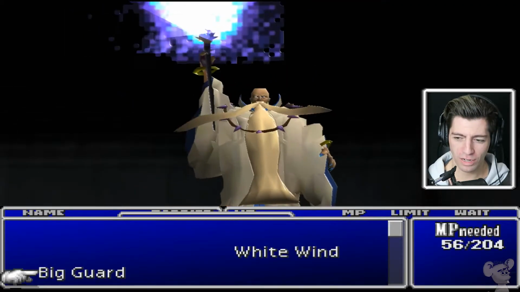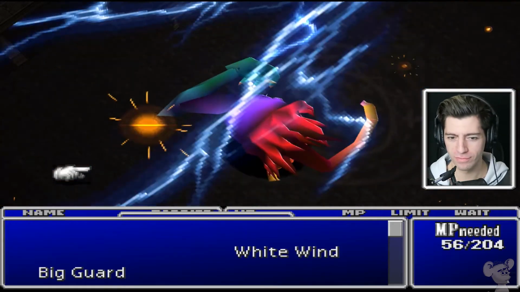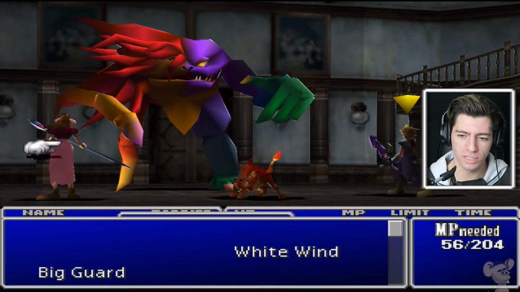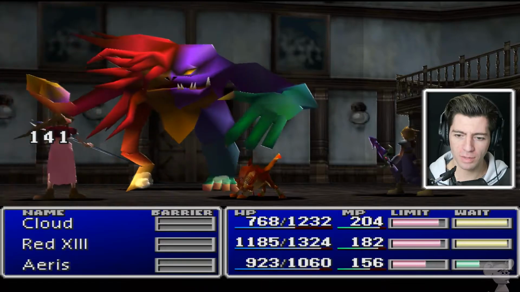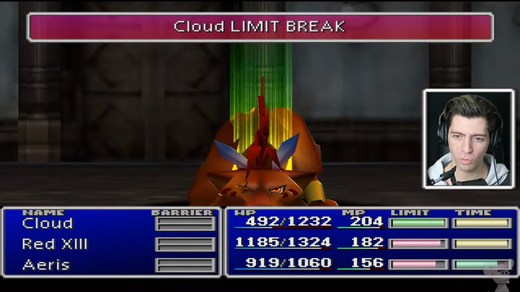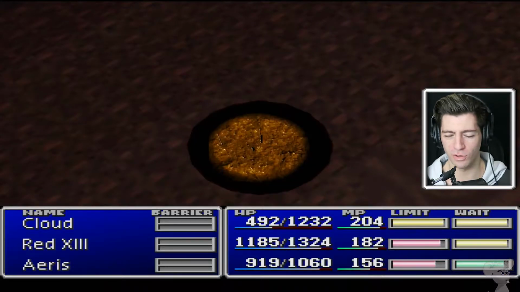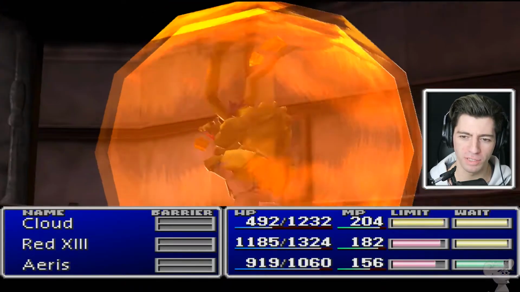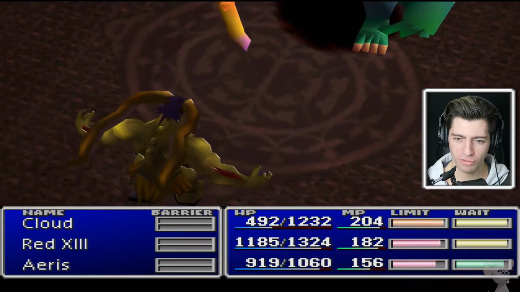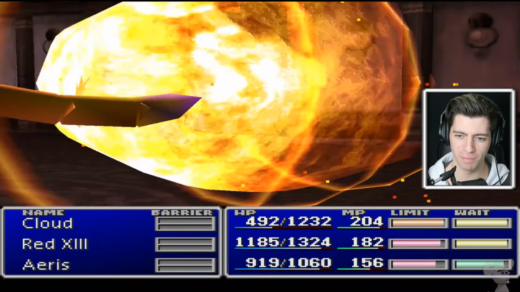And okay, we'll do big guard actually, that'll come in nice and handy. Can't do it until the summon's over though. One of the really good things about that white wind is it heals everyone, so you don't have to rely on the one person who can do healing to be the person who heals everyone. As long as you've got enemy skill, you'll be able to do that white wind. Cloud's got his limit break. And he's got a brand new limit break as well that we're going to be able to show off. Finishing Touch.